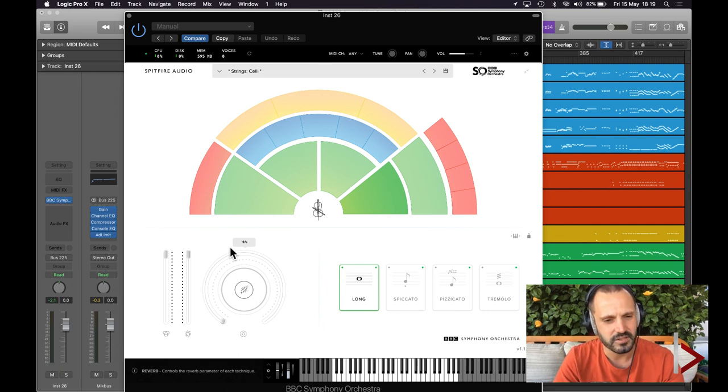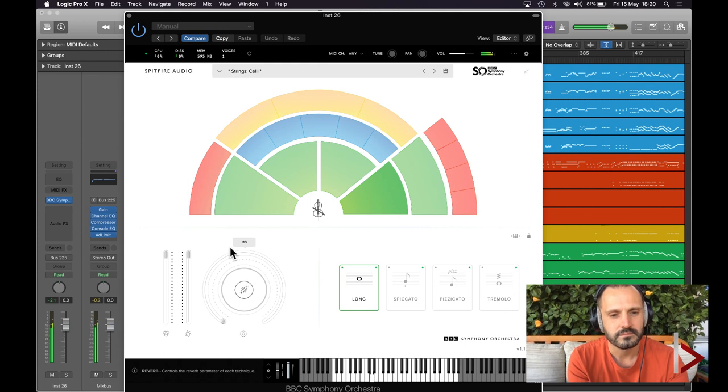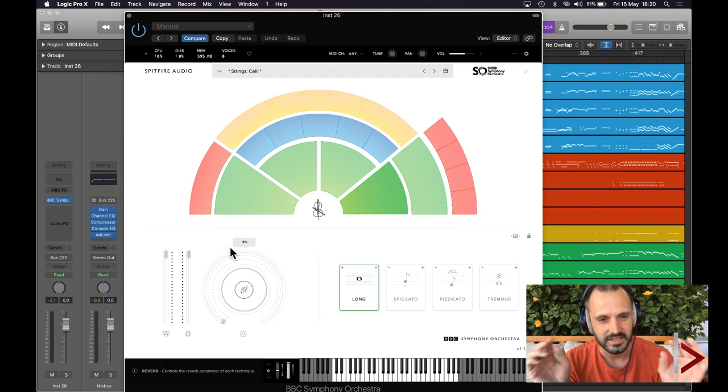And then there's something additional, which in this case doesn't really matter, but I will get to that in a second, which is your dynamic slider. Basically, it would go from a piano level, so very low, up to as loud as it can go. Usually this would blend between the recorded piano samples and the recorded fortissimo samples. But as I said, this library is different. There is a reason why this library is only 200 megabytes large.